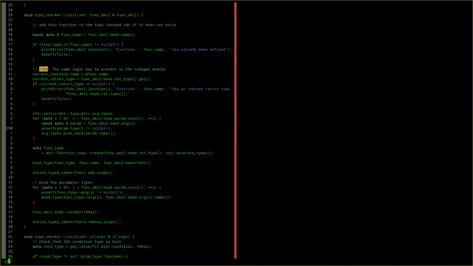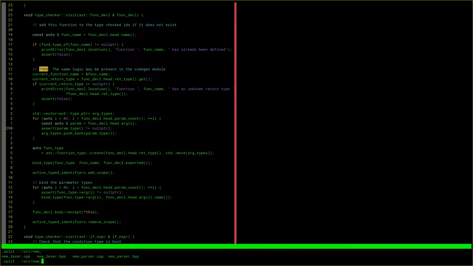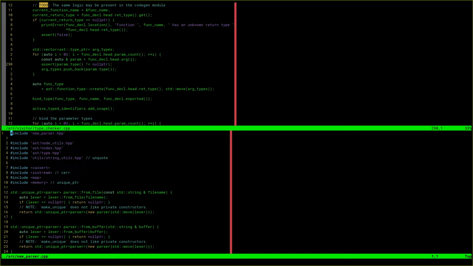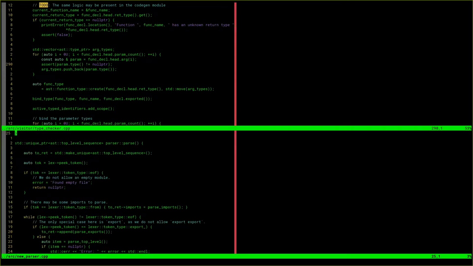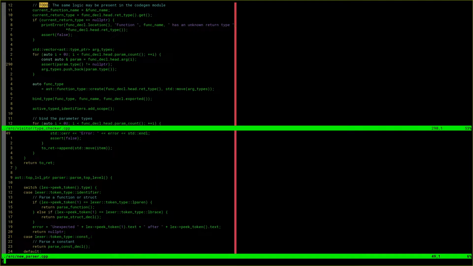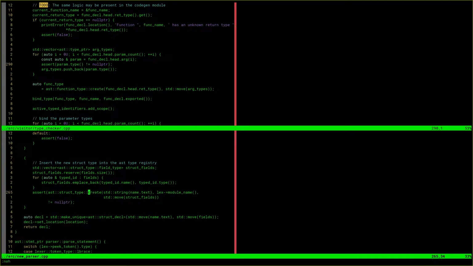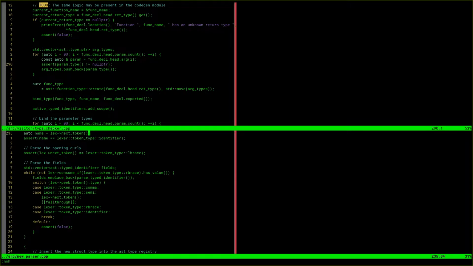Interesting, interesting. New parser CPP. Should get to here.